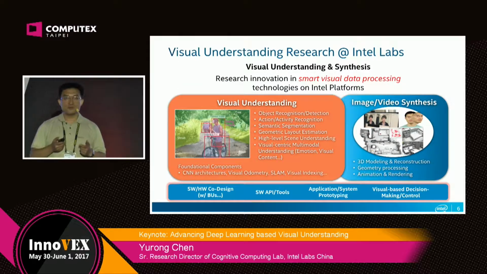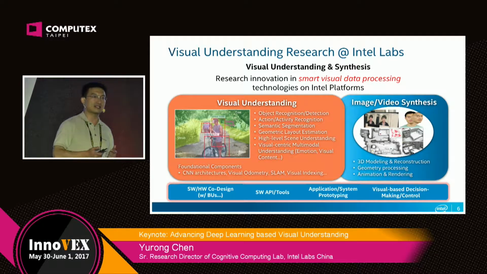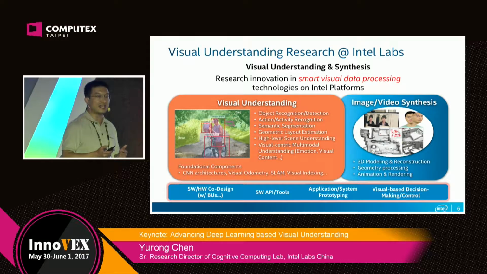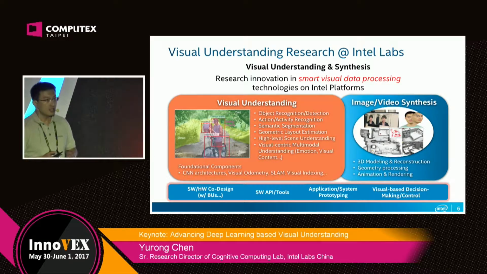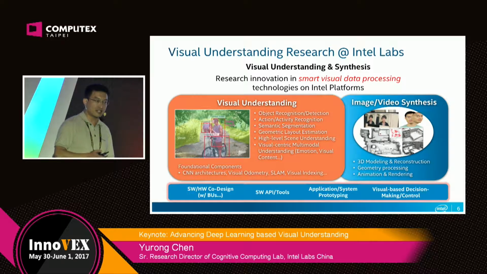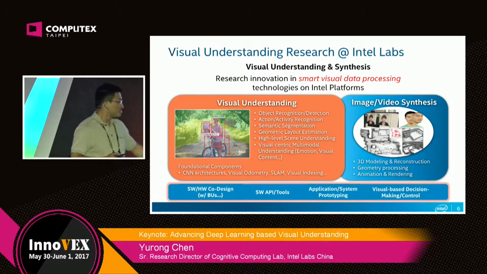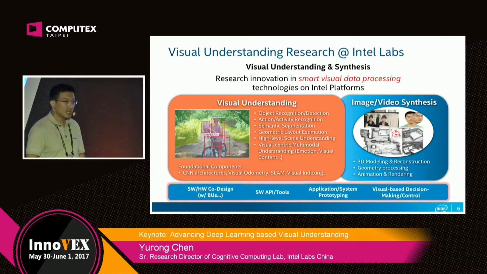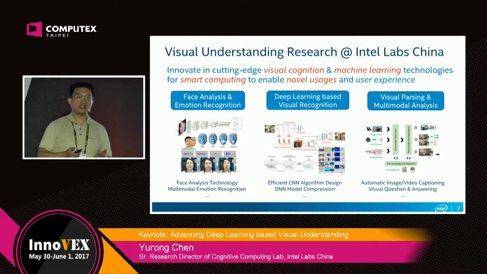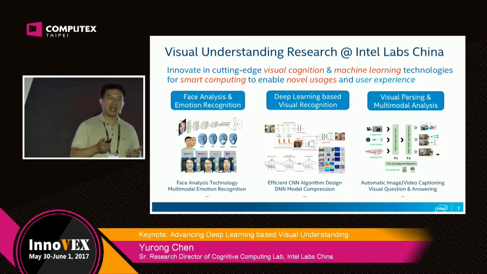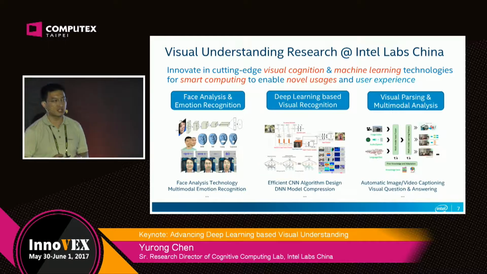To address the video data explosion problem, we initiated a video understanding and synthesis research program across Intel Labs. This program is mainly focused on research innovation in smart video data processing on Intel platforms. And one of our major focuses is video understanding. It includes not only almost all video understanding tasks, but also some fundamental components, such as Caffe architecture, video odometry, SLAM, video indexing, and so on. Our lab, the video cognitive computing lab, is mainly driving video understanding research at Intel Labs China. We are mainly focused on research innovation in cutting-edge video cognition and machine learning technologies for smart computing to enable novel usage and user experience.